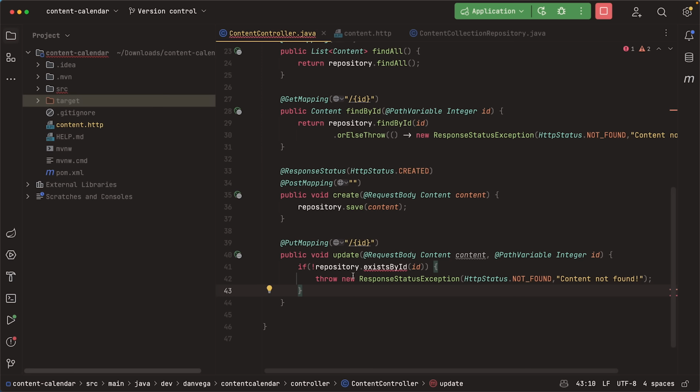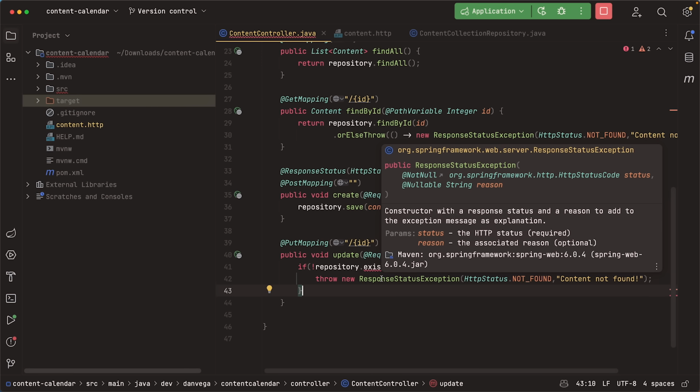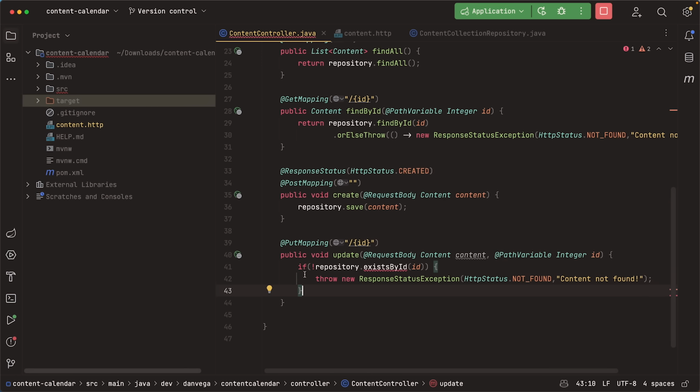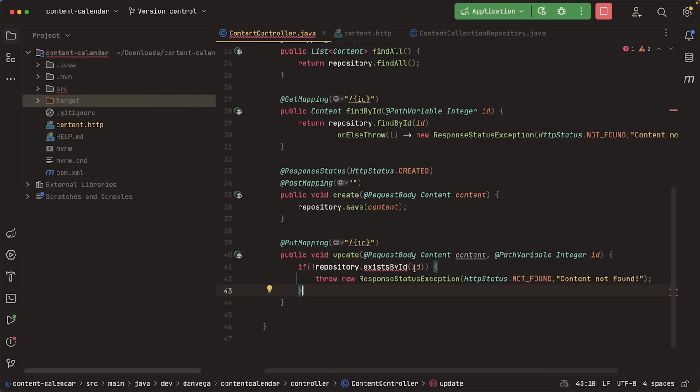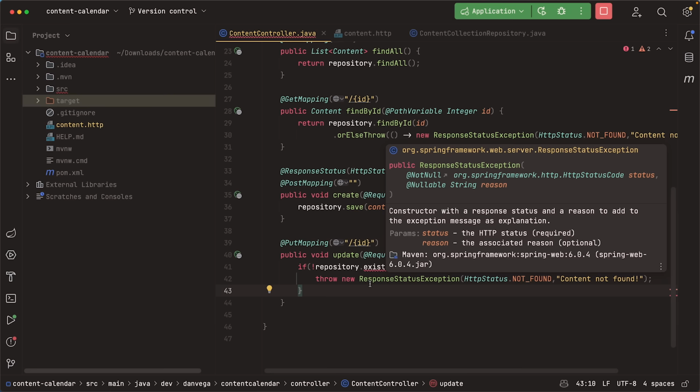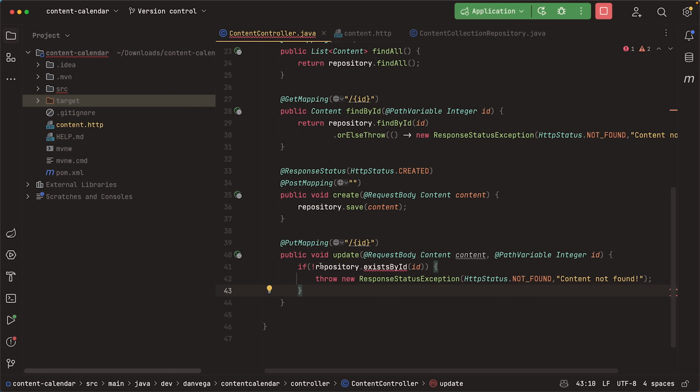We're not going to do this in this crash course. We'll probably jump to this in more of a full course, but I would probably create a custom exception for this, like my ContentNotFoundException. You can go ahead and do a search for that, and it's fairly trivial to do. So if you want to replace this later, you can.